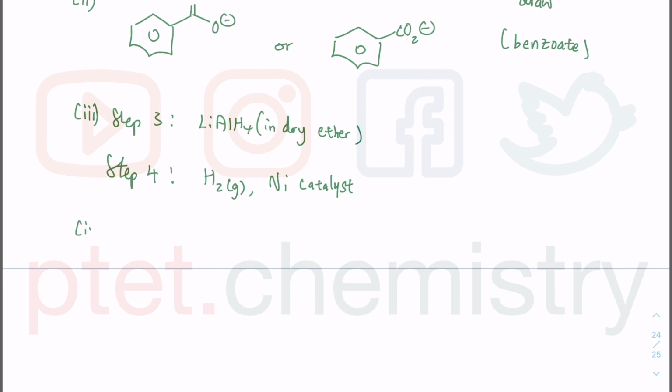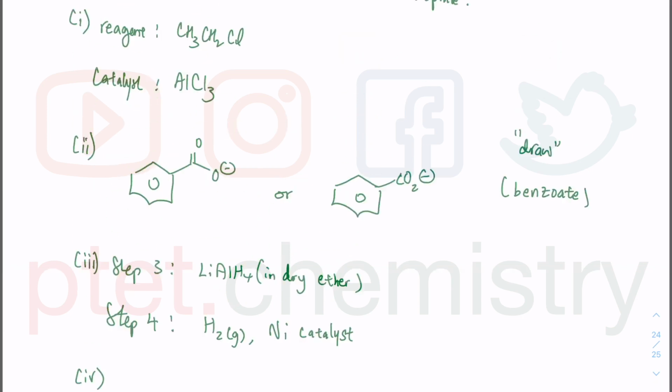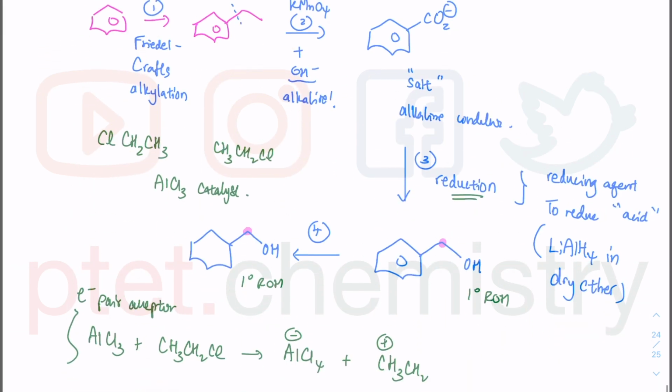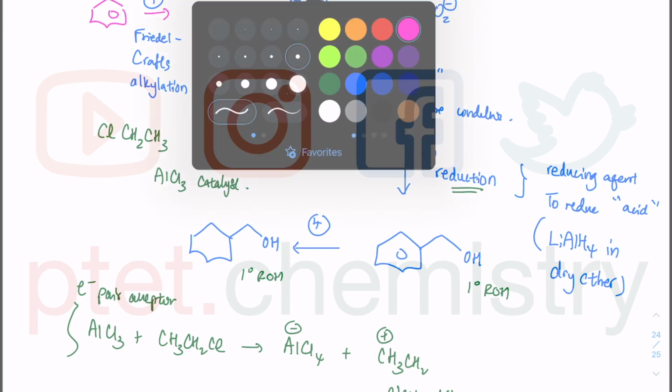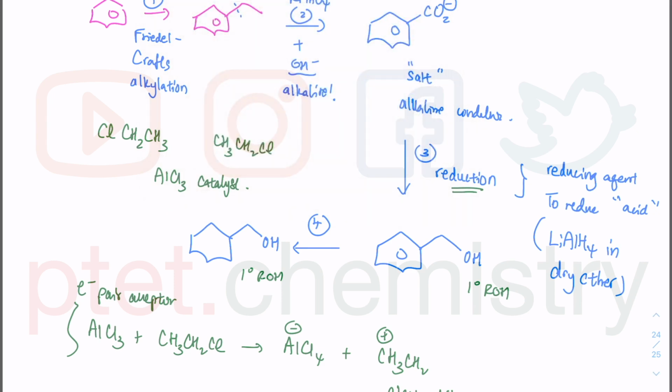The last part of the question is for 1 mark. They want you to work out carbon-13 NMR. Carbon-13 NMR means you are looking for the number of different carbons. I think it's important that I actually rub that out. Okay, so now I'm going to highlight in, let's say, brown color how many different carbons there are.